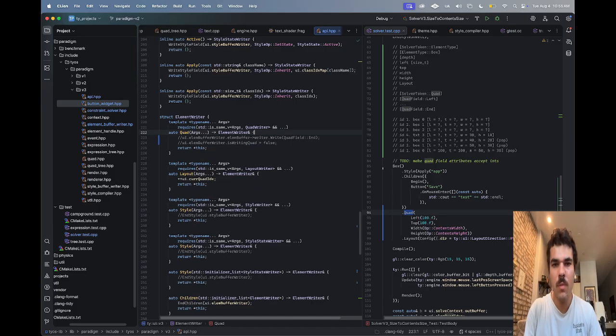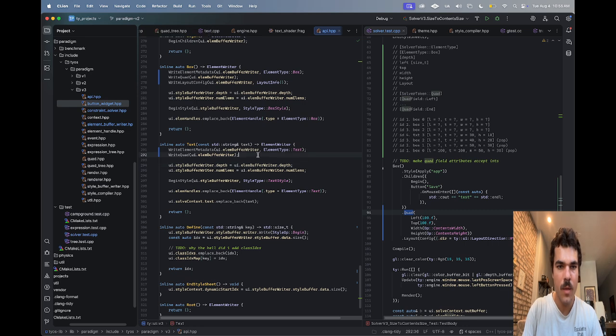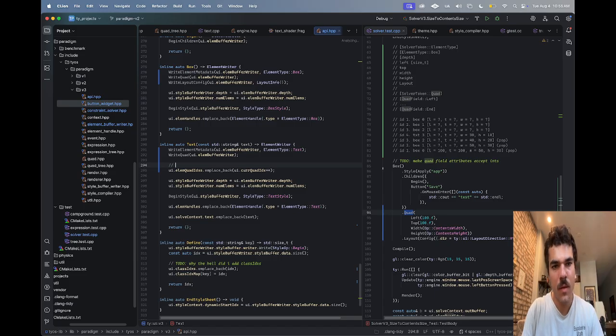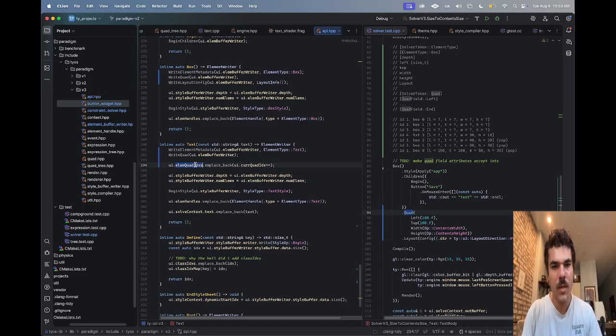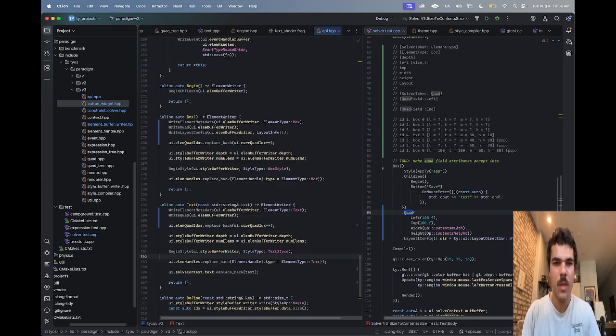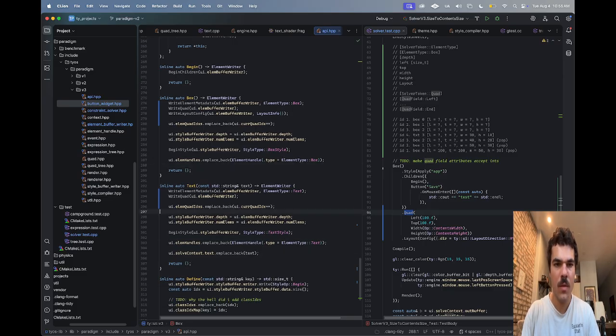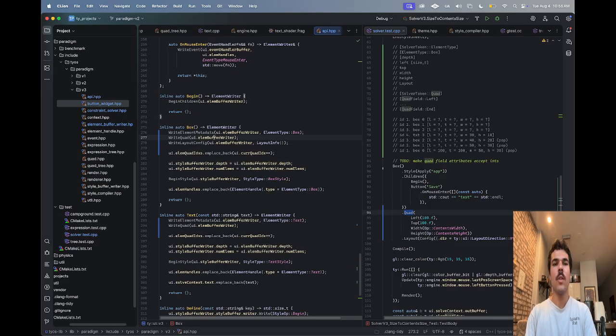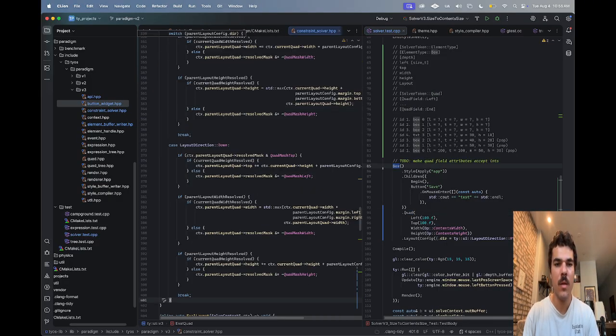I'm not really sure what we use these things for, but quad indexes. Oh wait. Yeah, I guess this is for any time we call quad, and then for any time we call layout. Okay, this is just for when you have your element.